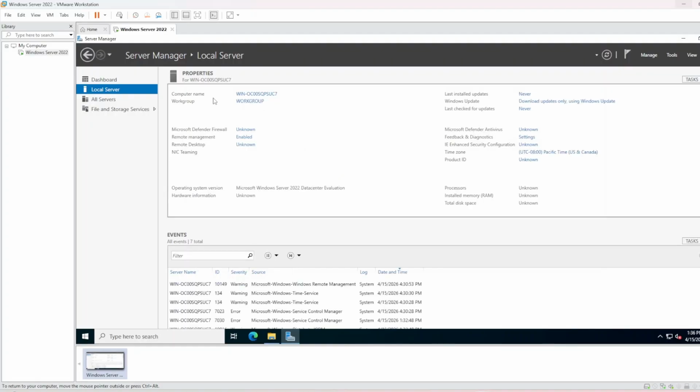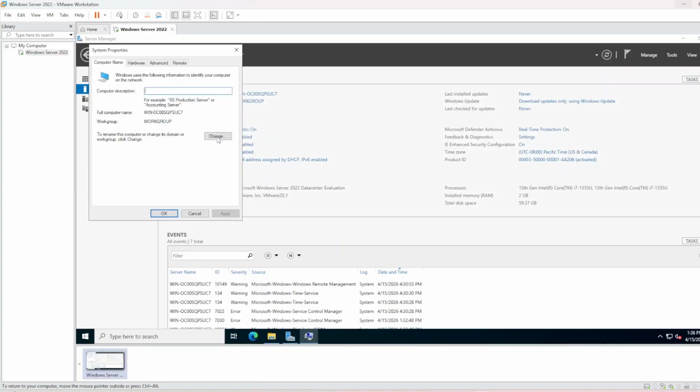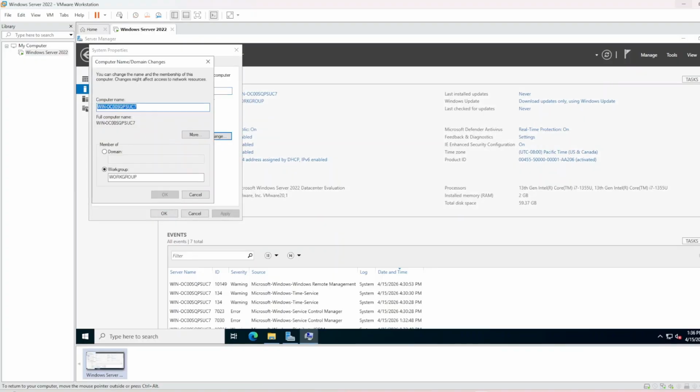As you can see, the name is some weird name that it installed with, but we can click on this, and then we can click on change, and we can just change the name to WinDC, because it's our domain controller 2022. I can hit OK.